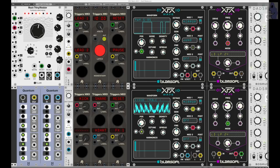Now again, a tip for using this: take the output from the Vult per octave output here and feed it into a quantizer. I'm using the Quantum, where I can select individual notes in a scale. So this prevents clashes of notes together. I've chosen notes which go well together when played in chords or in sequences. And I've got two of them, if you noticed, and I'll explain why in a second. But this is the one that I'm using from this output.